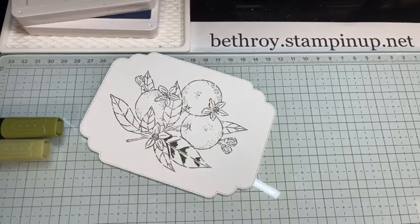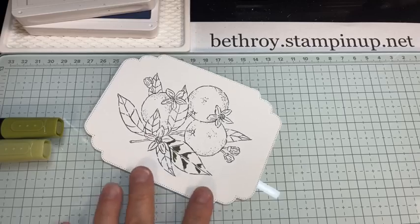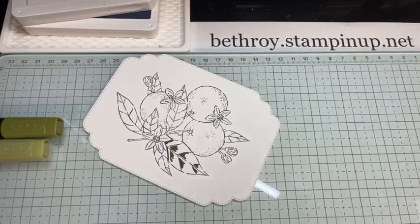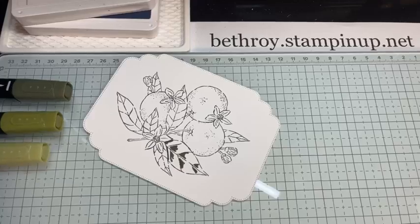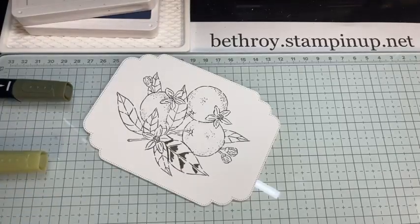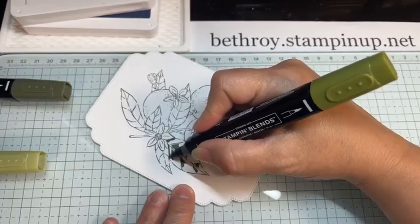And if you don't put it exact, it's not the end of the world. It's okay. That's the point of coloring. We can adjust the color a little bit. That's the purpose of the blends. The alcohol keeps the pigment wet, so you can adjust it a little bit.